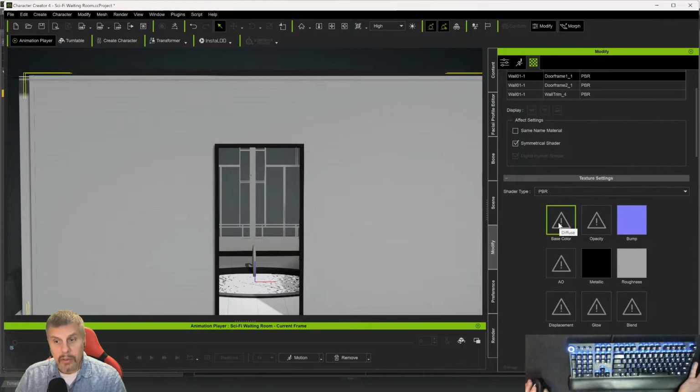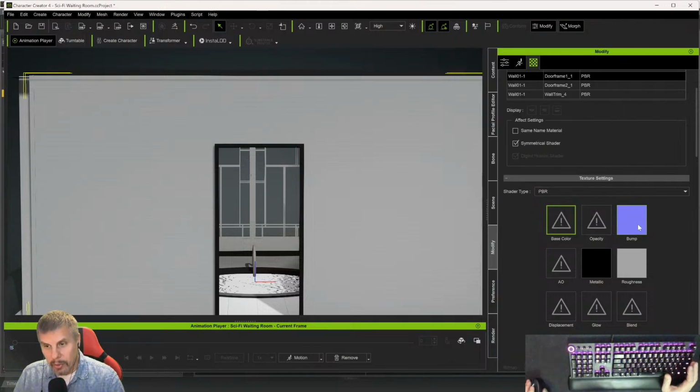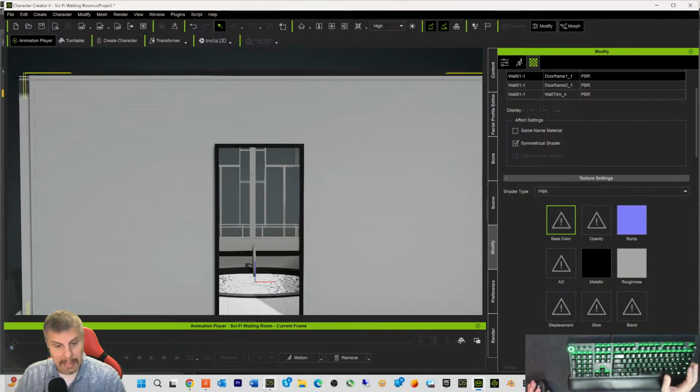Now the base color, Blender didn't even give it. It gave us the bump, but it didn't, which is really odd. No, it didn't even give us the bump right. So none of these maps are right. It gave us a blue map, and that's actually a normal map, because a bump map is gray and a normal map is purple. All right, so we have this now ready. This is how easy this is.